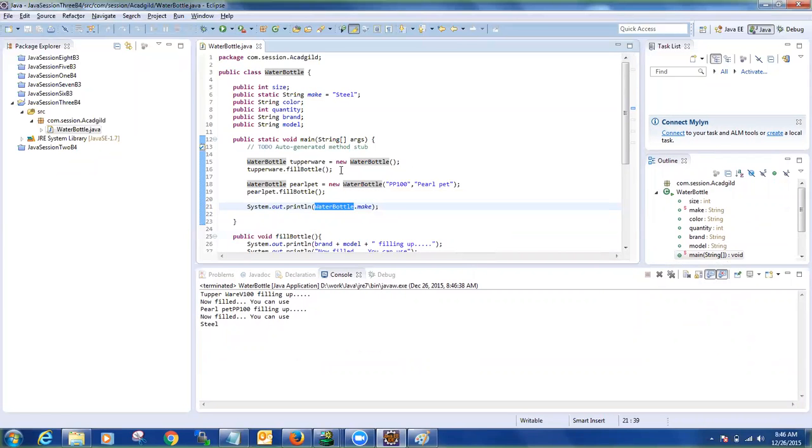Since this make is not a particular property of PearlPet or Tupperware, the only way to invoke this static property is through my class reference. So we can find some generic properties like this for all the classes and make them static, so that it keeps a single copy of itself.